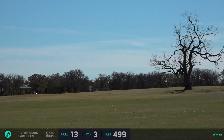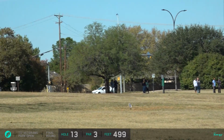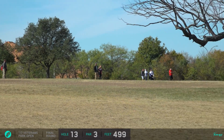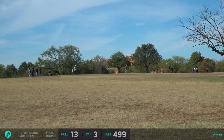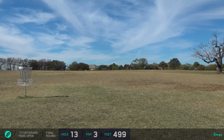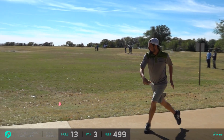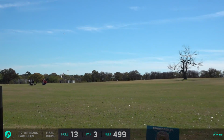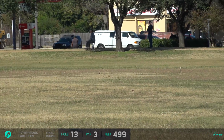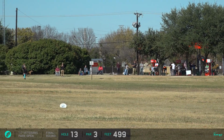And Miles with the somewhat rare roller. I don't think we've seen him throw any roller shots so far in this event. No, I don't recall any either. Certainly showing off that he has a full range of skills. Throwing everything from a roller to 36 grenades. He's even thrown some backhands in there too. As well. And that's going to come up a bit short.